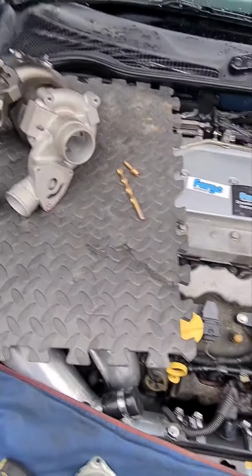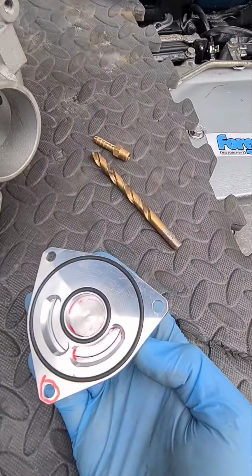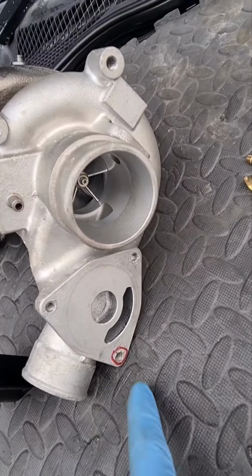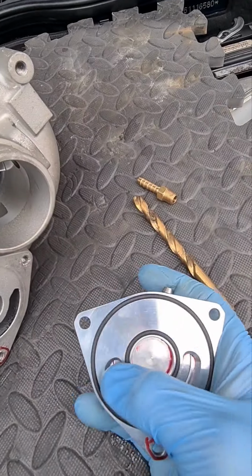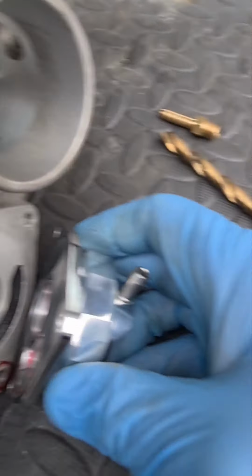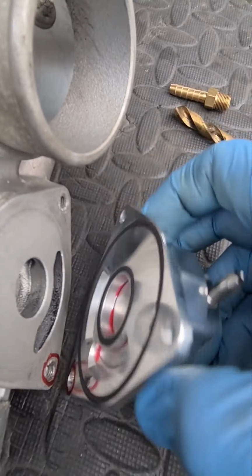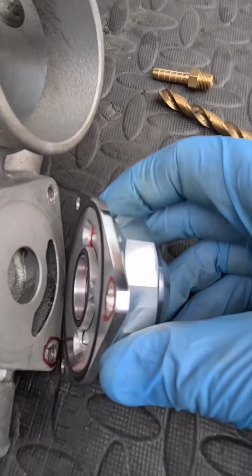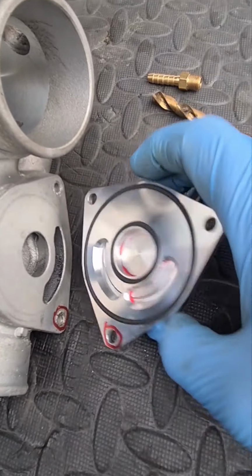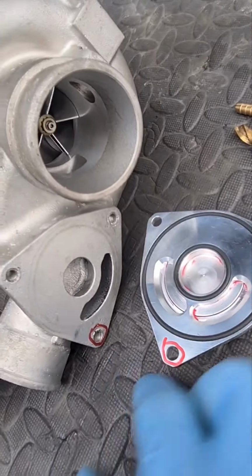So with the diverter valve itself, there's a couple of slotted holes on the bottom here. There's a particular way round that's the best way round to do it. So on the turbocharger, the bottom right hand bolt needs to line up, so you've got the 2 slots and the hole at the bottom. That's the best one to line up together, so you actually get the most amount of space for air to flow between the 2 slots. If you had the diverter valve on a different way round, then you might not actually recirculate any air whatsoever, and it'd just be like a blank. So you have to get it the right way round. So 2 slots, bolt hole at the bottom, goes to the bottom right hand side of the turbo.